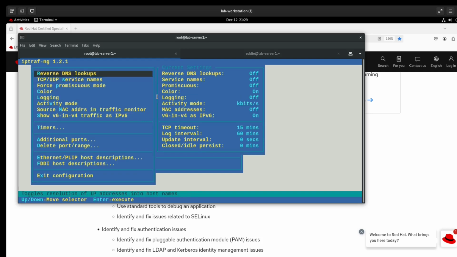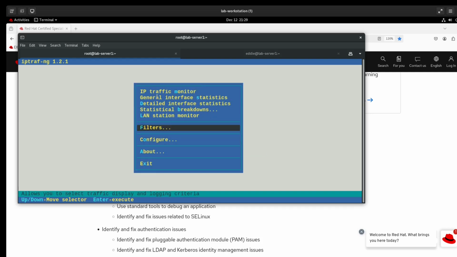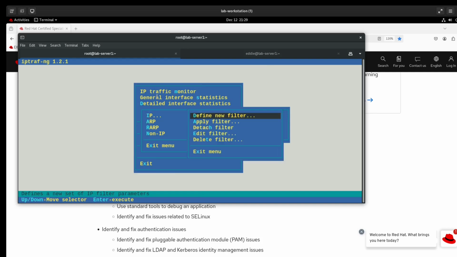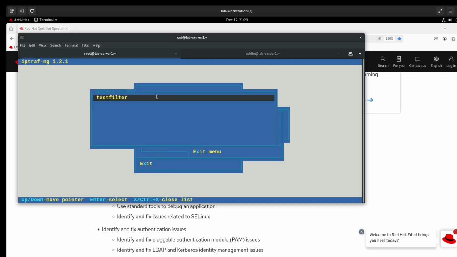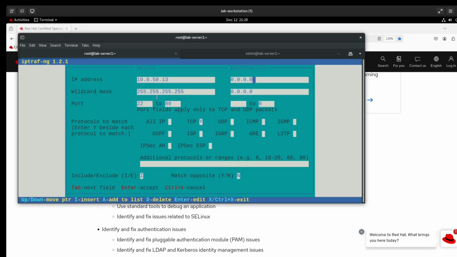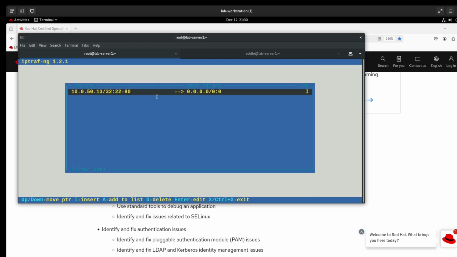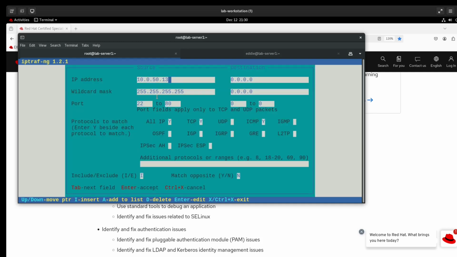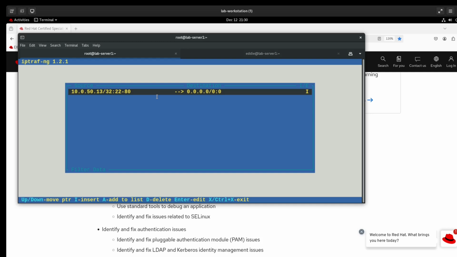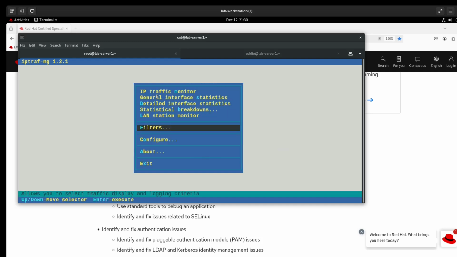This is a tool I really haven't used much. I might try to work with it some. IP filter is active. You know? Oh, it's wildcard mask. No, that's like the opposite of stuff. Yeah. Let's see. Let's add all IP. Maybe add ICMP. We're including these. We're not doing match the opposite. All right, so that should, I would imagine, capture what we want. Exit the menu. The filter is active.